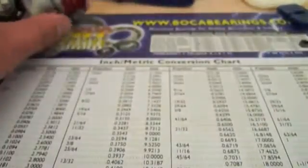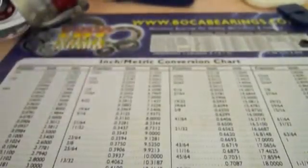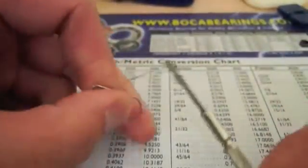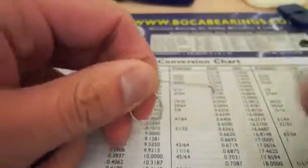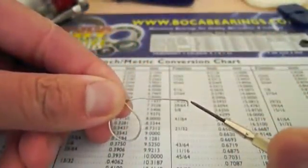Now, today the tools that we're going to need, of course, we're going to need our reel, and we're going to need a small jeweler screwdriver and a tool to remove the knob cap. You can make one out of a paper clip. All you have to do is make a slight bend at the end.